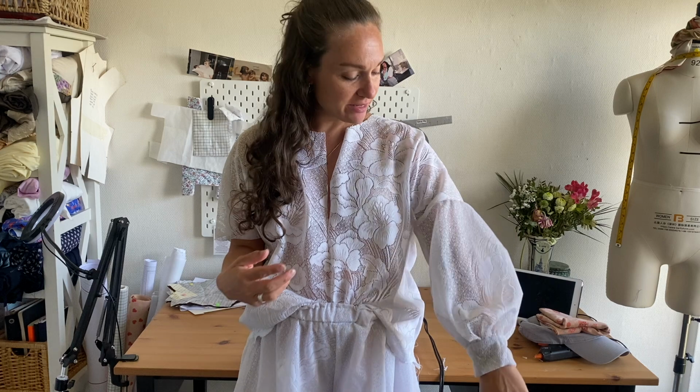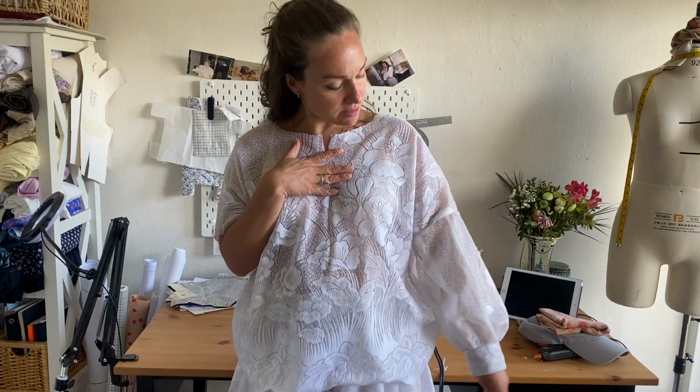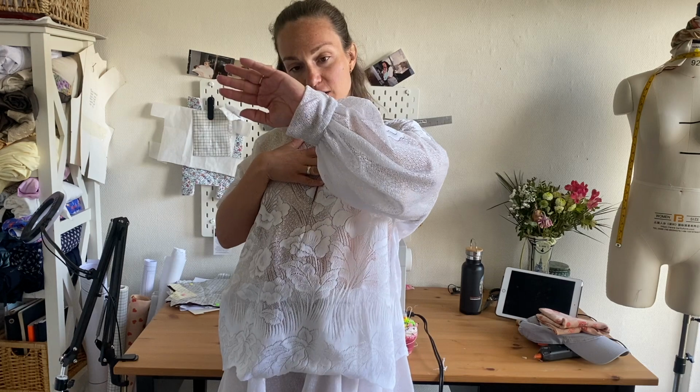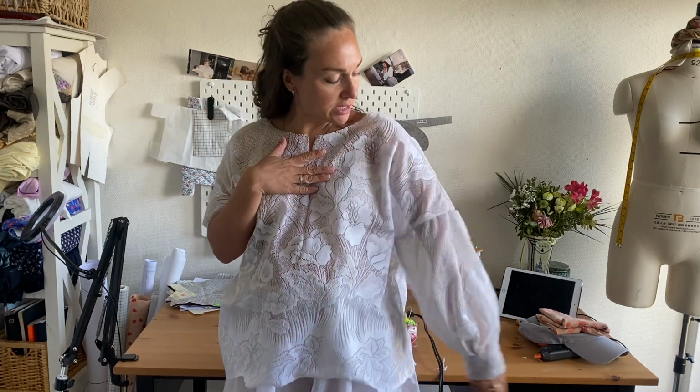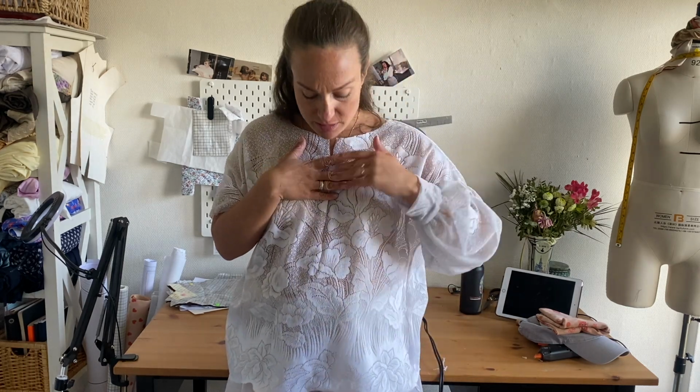Okay, so I'm really loving this. Also just keep in mind, I have a nude bra on right now, but I'm going to change and make a little white bralette to wear underneath this. I think the sleeves, so I just did one side, look really nice. I love how much volume it has.